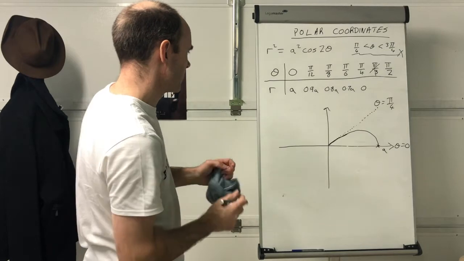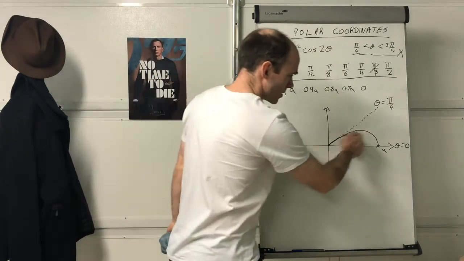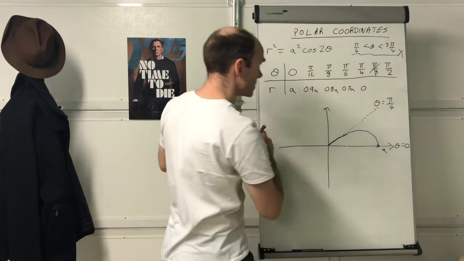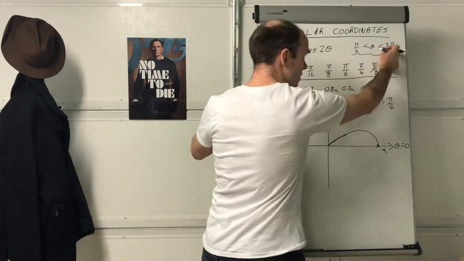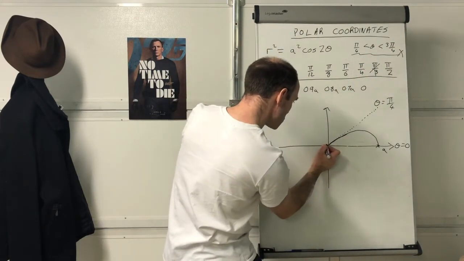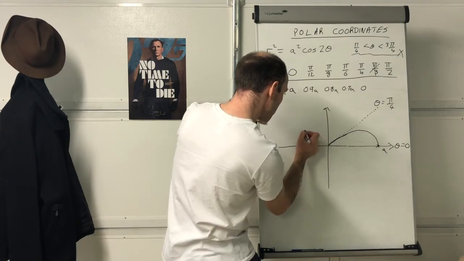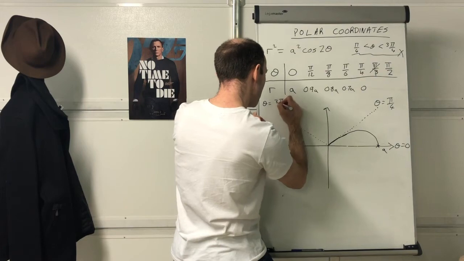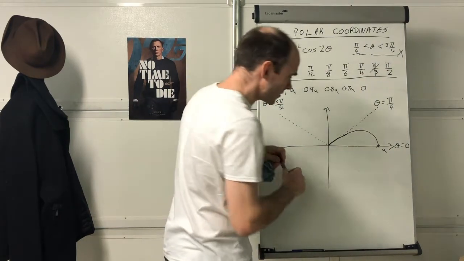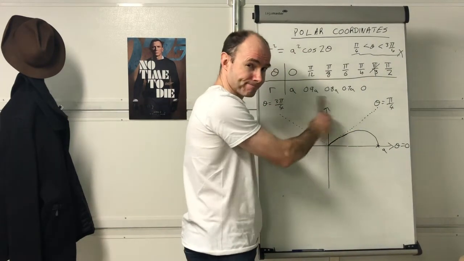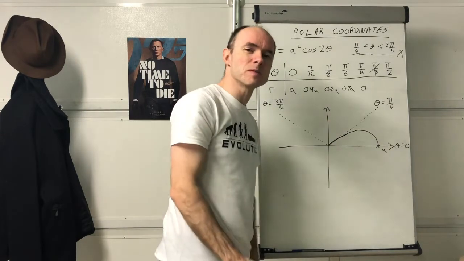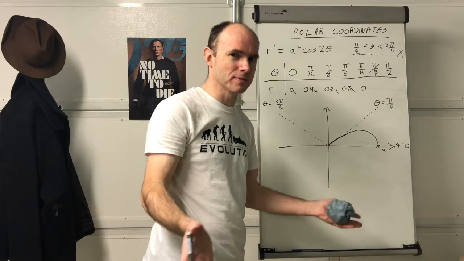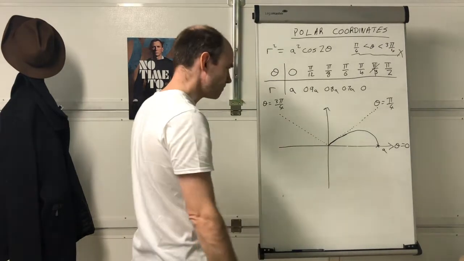I'm drawing that, okay? Right, so that's what the graph looks like between 0 and pi over 4, and there's nothing there, is there? In fact, what did I say? Between pi over 4 and 3 pi over 4, so I'm just going to draw that in as well, and theta equals 3 pi over 4. So that means I know there's nothing in that space there. Sometimes knowing where there's nothing helps us as much as knowing where there's something.